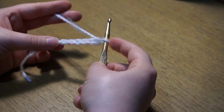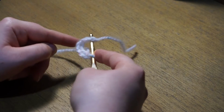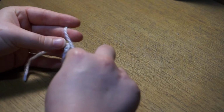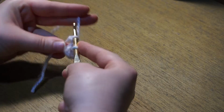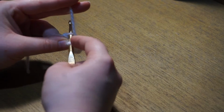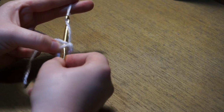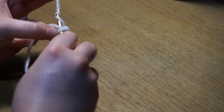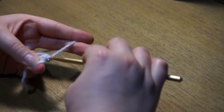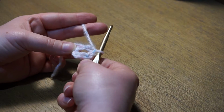To make it a circle, I'm going to take my hook and insert it into that first stitch. So you can see now it kind of resembles a U. Then you're going to want to hold the tail out of the way just for now. I know it's a lot to do with your hands. It's really complicated sometimes, but you'll get it eventually. Then you're going to hook the live end of the yarn and pull it through both loops. So now you have a nice little circle.